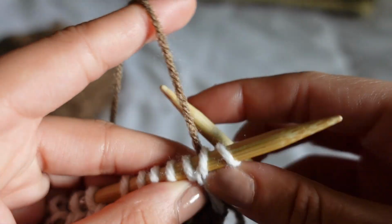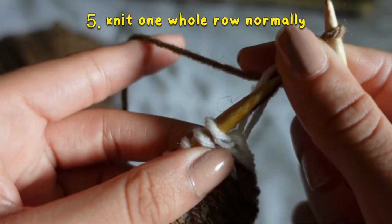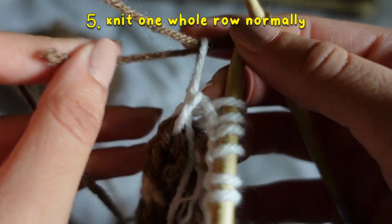So anyways, let me show you how I made the shoulder part, slash the collar, like how to make the sweater. Let's go. Now we are making the shoulder sections. Taking my brown yarn, I'm going to knit 1 whole row.